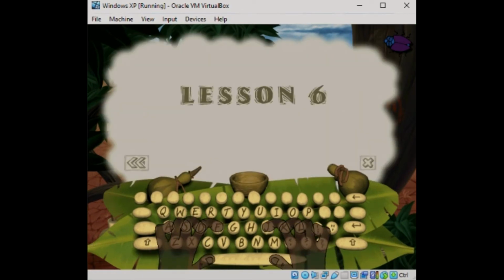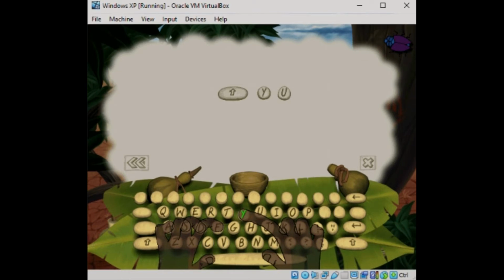Okay, remember to keep your posture straight and type as I do. The U key is typed with the right pointer finger. The Y key is also typed with the right pointer finger. The left shift key is typed with the left pinky finger.